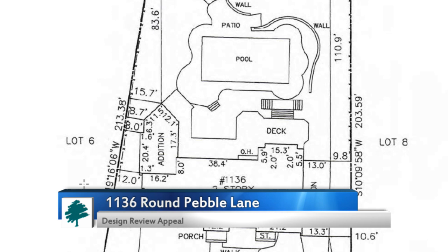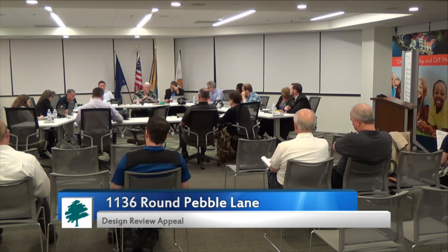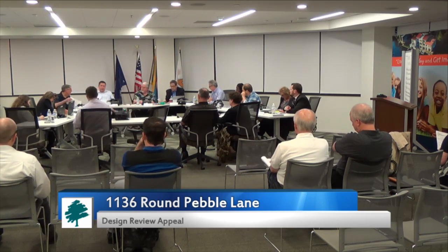So I'm going to make a motion that we approve the application as previously submitted, with the one stipulation that the pool mechanical equipment be moved a minimum of 5 feet from the, what is that, the west-east property line? East. That's north. And really, east. Yeah. East. I think we can suggest that it go to staff for final approval if it's 5 feet off of the property line. That's my quasi-motion there.